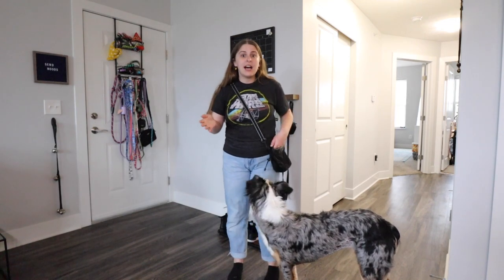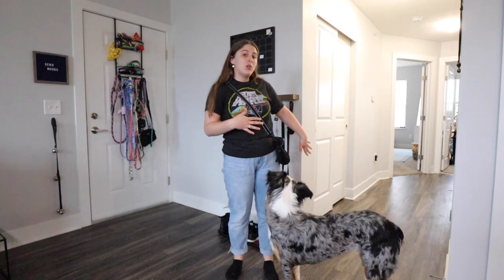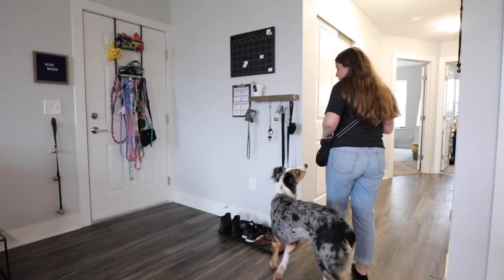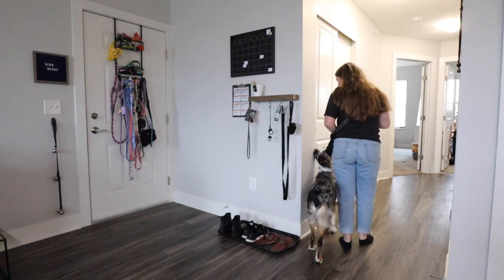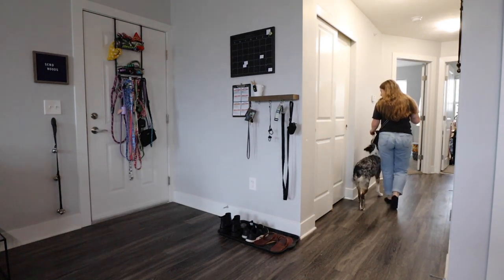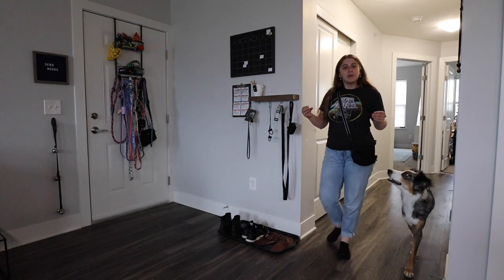A good way to work with that is teaching them heel between a wall, because then you teach them how close they have to be to you. So let me show you what I mean. If we're doing a heel, I can have her in between me and this wall and get her to walk with me. In the beginning, we start out maybe a little spread out, because the wall might startle your dog or they might not know what to do with that.